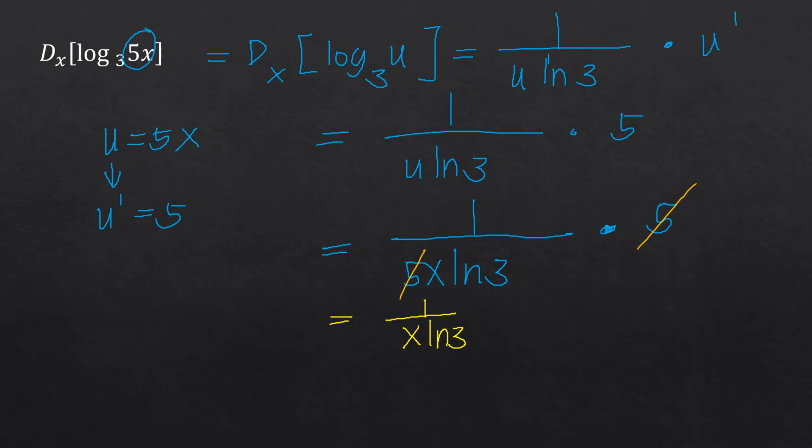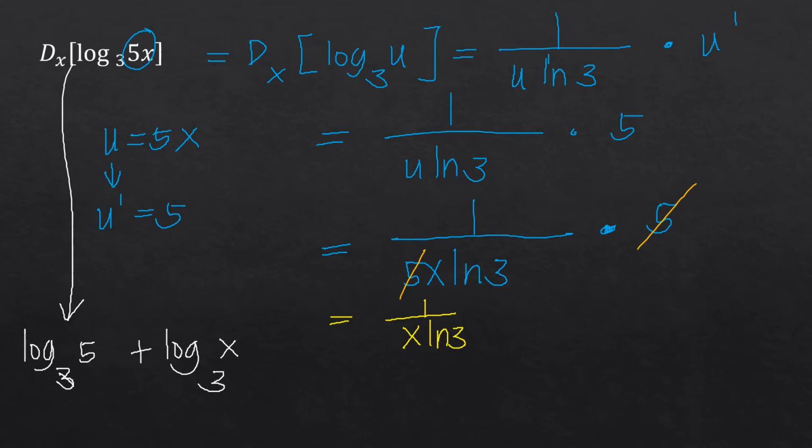Okay, but can you observe also that this can be written using the product rule of logarithm? That is also equal to logarithm of 5 base 3 plus logarithm of x base 3, wherein the derivative of this constant is simply 0, and the derivative of this will be our answer, and that is equal to 1 over x ln of 3. So they are just the same. So take note, you just need to recall all the properties and you can just simplify it quickly with the property. So next, this will be our u, cosine x.